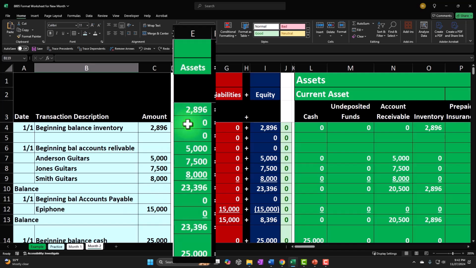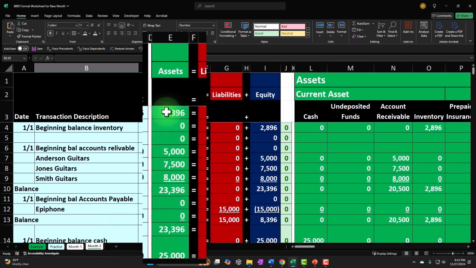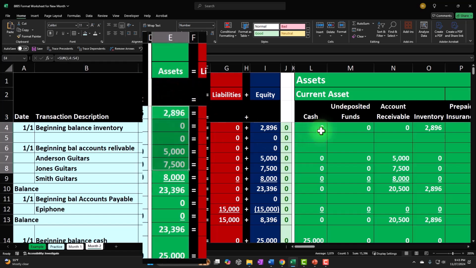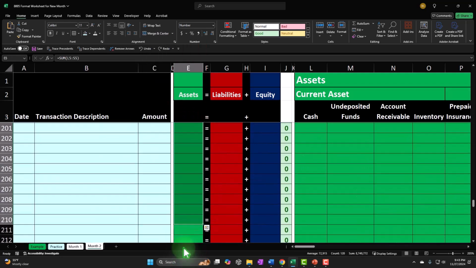So this seems scary, but I'm just going to go ahead and delete everything and give a recap of what we are doing, and then we'll pull in those ending balances into our beginning balances. So remember, the accounting equation is summarizing what's happening on this side. I'll delete everything under the first row. I won't delete the first row. I'll delete all of this.